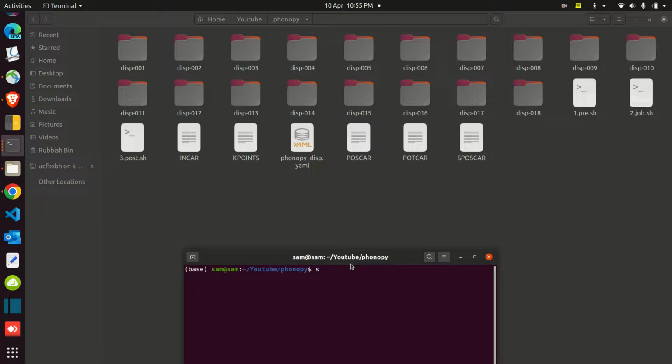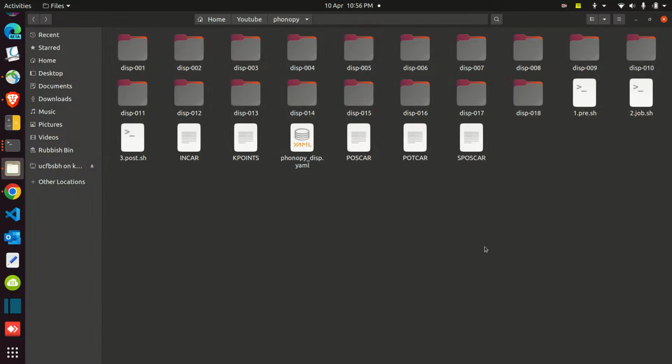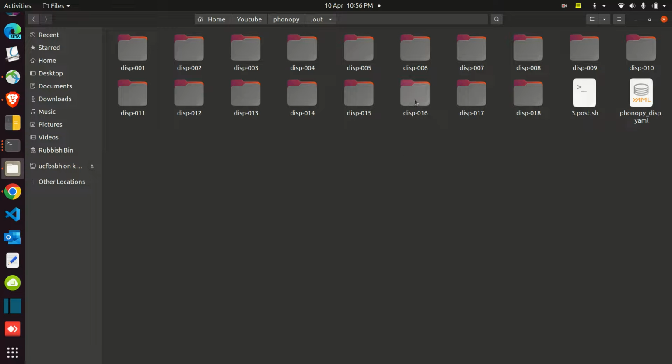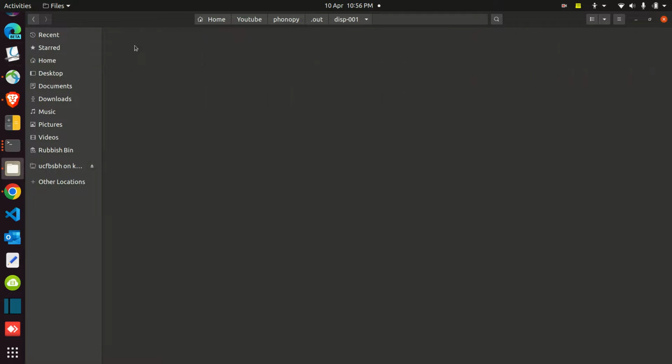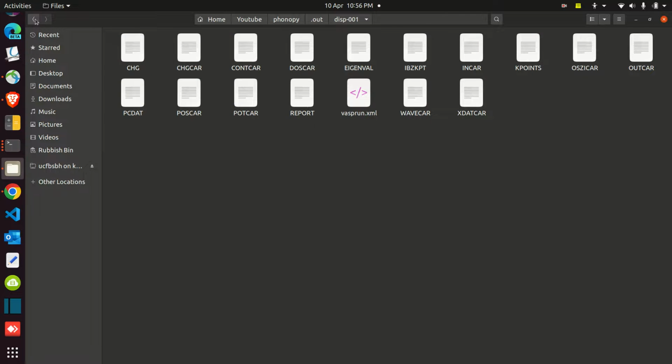It takes a little bit of time to compute the forces, and in this particular video I have the results already here so that I can show you very quickly. Okay, so the results are here in the output folder. Once your DFT computation is done, you can see the output inside each of the folders, and of course you are ready to extract the force constant matrix from the DFT runs.